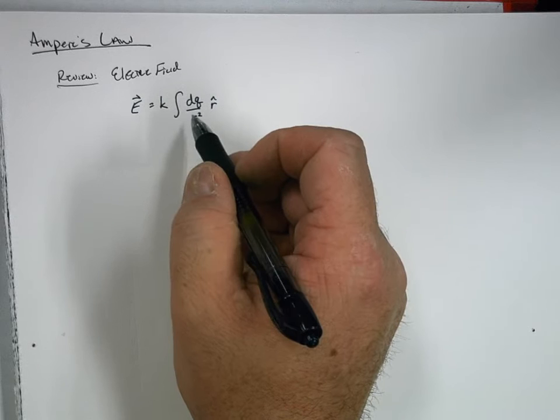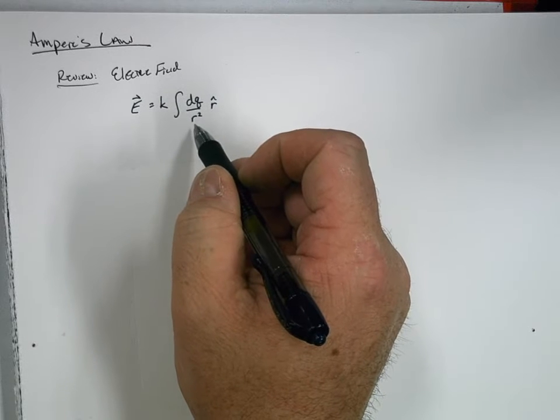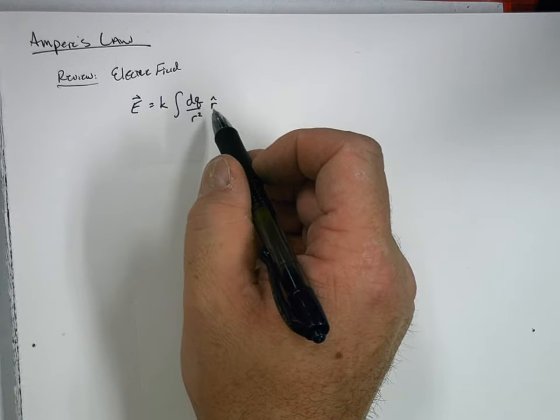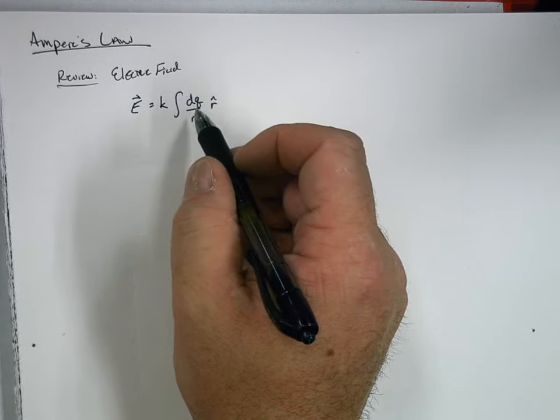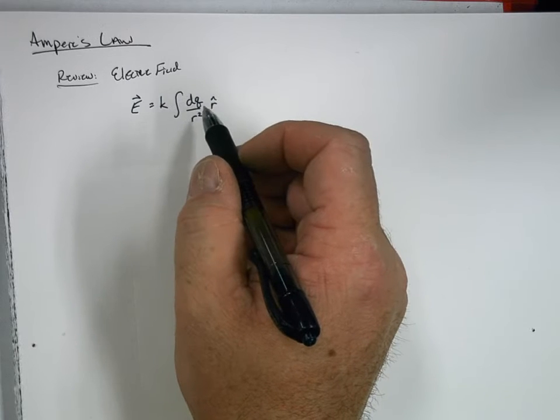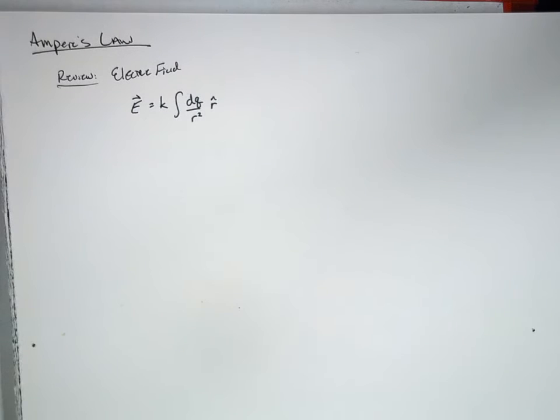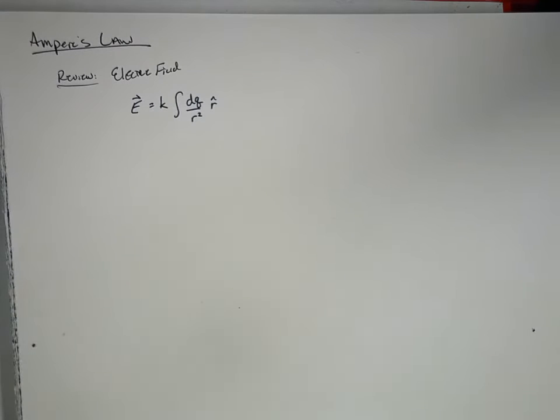where remember that this is the force on some charged particle, given to us by the integral of the distribution of its charge over r squared in the r hat direction. If the charge is negative, then it's in the negative direction. If it's positive, it's in the positive direction. Doing the math on this, however, is a colossal pain in the rear and is beyond the scope of this class to do over and over and over again.